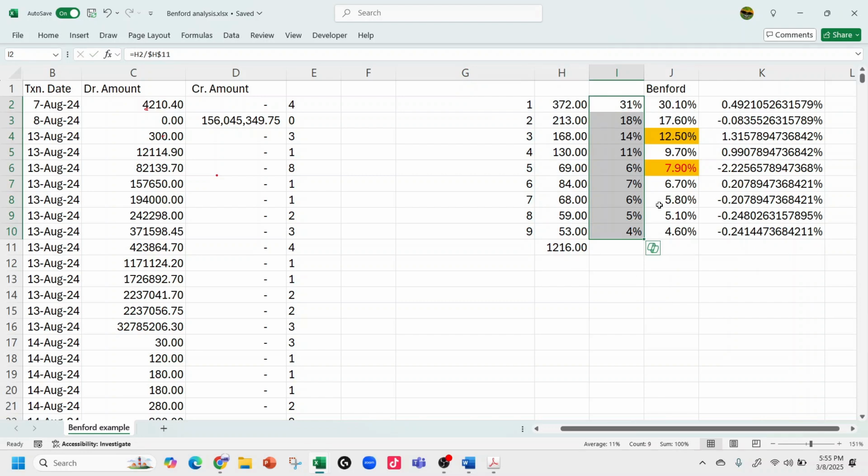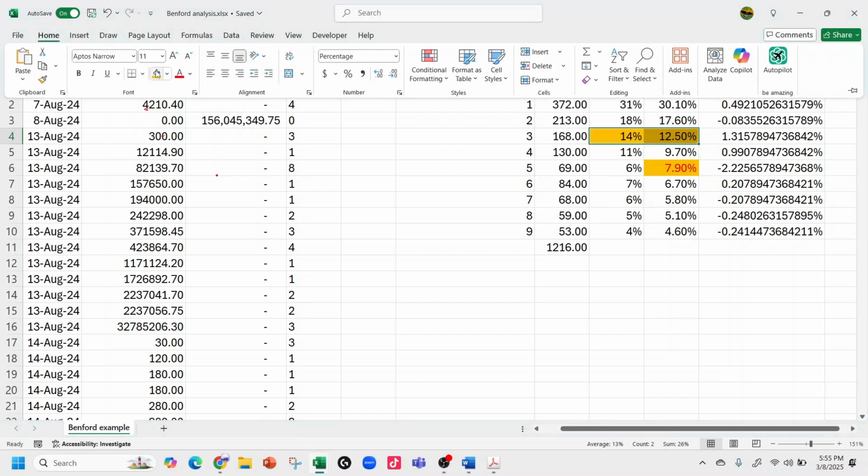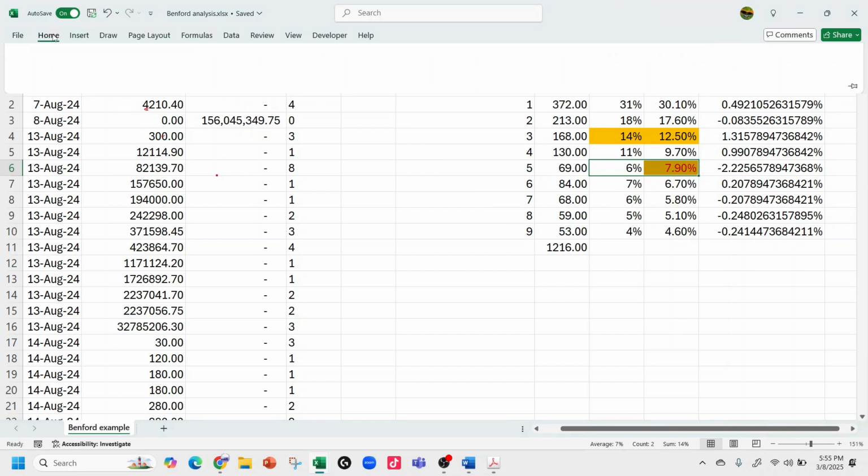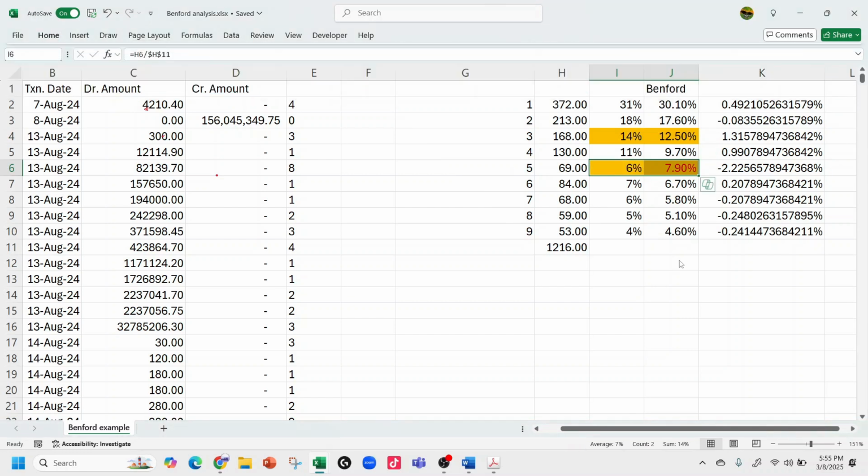In our case, this number is appearing more than 1%, and this one is appearing more than 2%, even if it is negative. So we will investigate these two areas in our data set. If you are an auditor, you will concentrate on these items to detect fraud, because they are an abnormal distribution.